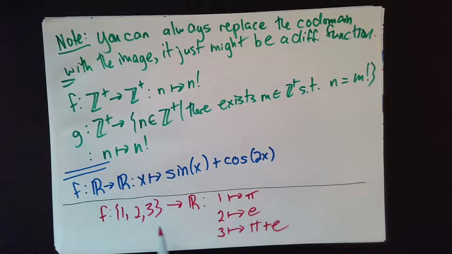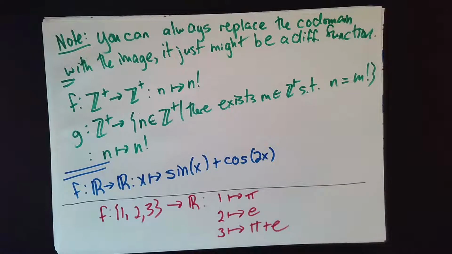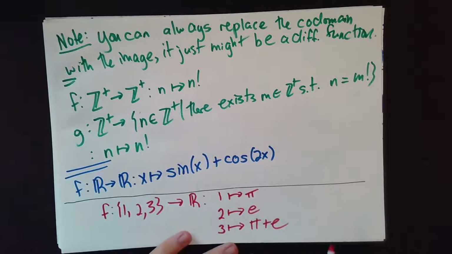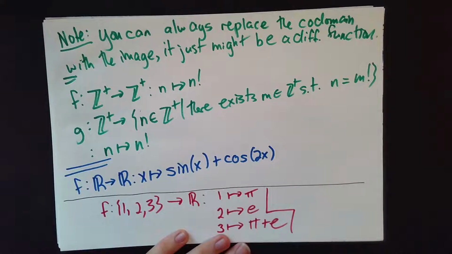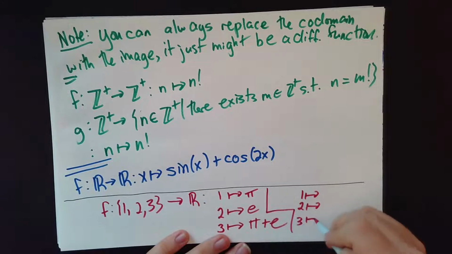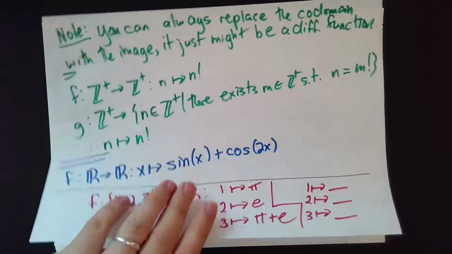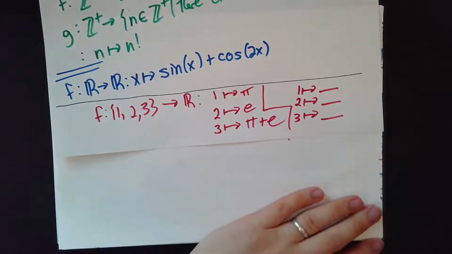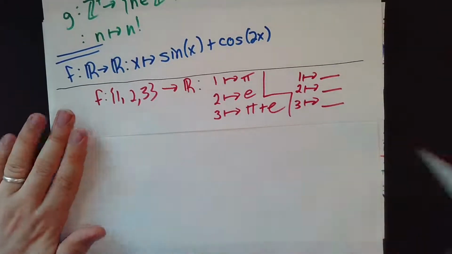And so note, here I've completely described a function from the set 1, 2, 3 to the reals. Okay. I've just said, okay, where does 1 go, where does 2 go, where does 3 go? And so that's a function to the real numbers. And in fact, every function from 1, 2, 3 to the real numbers I could get by writing down, okay, where does 1 go, where does 2 go, where does 3 go, and I just need to fill in each blank. And pick whatever real number you like for each of these slots. You could even pick the same real number for all of the slots, and that will give you a different function from the set 1, 2, 3 to the reals.